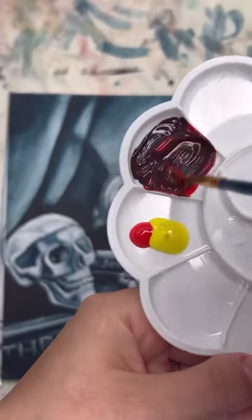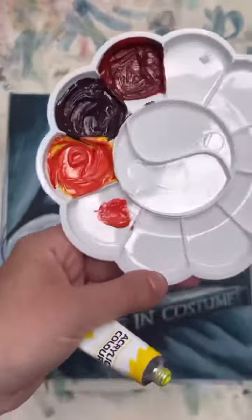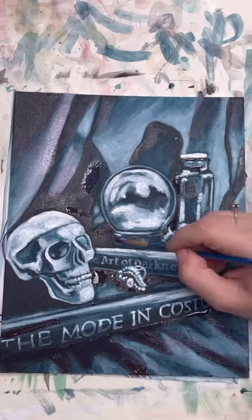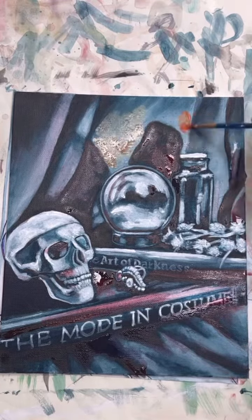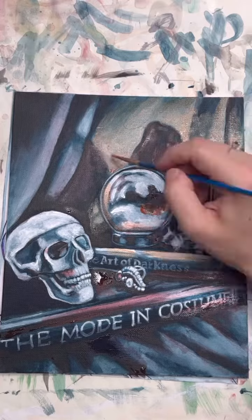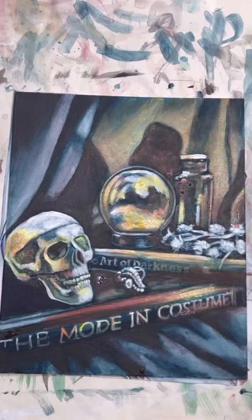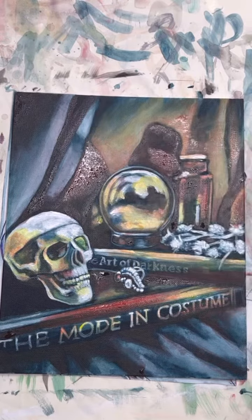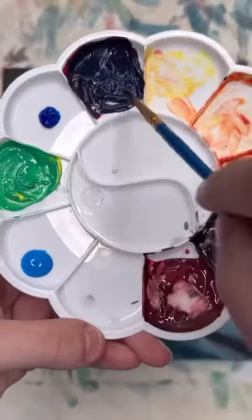Now that our still life is completely dry, we are going to use two different blues, red and yellow, and we're going to mix up the warm tones because we started with the cool ones. This is a very watery first glaze where we just put thin watery layers over the painting that we already have. I'm starting with the reds and yellows kind of across the board, one color at a time, and now I'm going to mix up some of the cool colors.